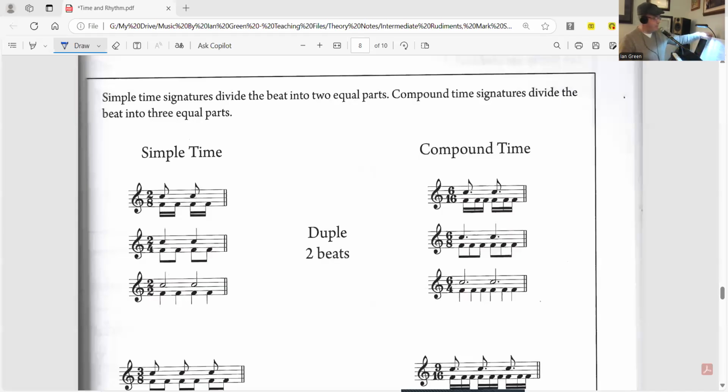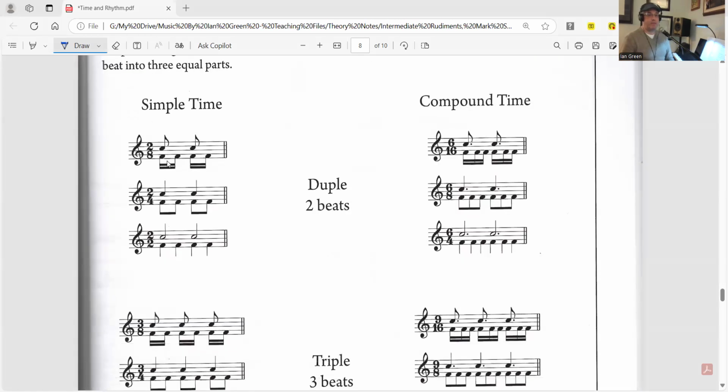First off, page 60, which is shared on the screen, shows a comparison between simple time and compound time. Simple time can be groups of 2 beats, but everything is divided in half or equally. So you can have 2/8, 2/4, and 2/2, where the eighth note, the quarter note, or the half note gets the beat: 1 and 2 and, 1 and 2 and. There are 2 main pulses to the beat, but the emphasis is on the first beat.